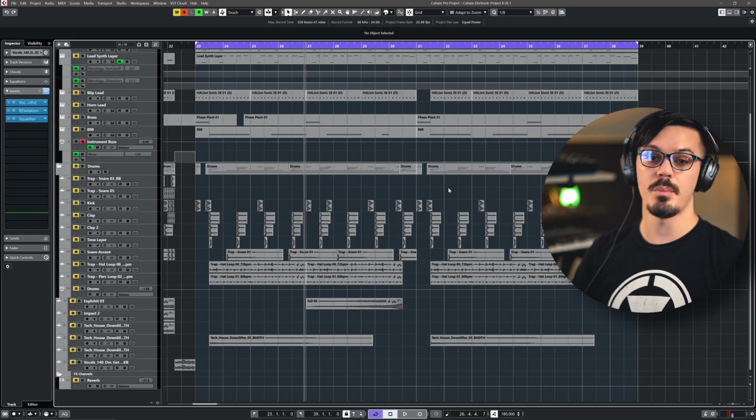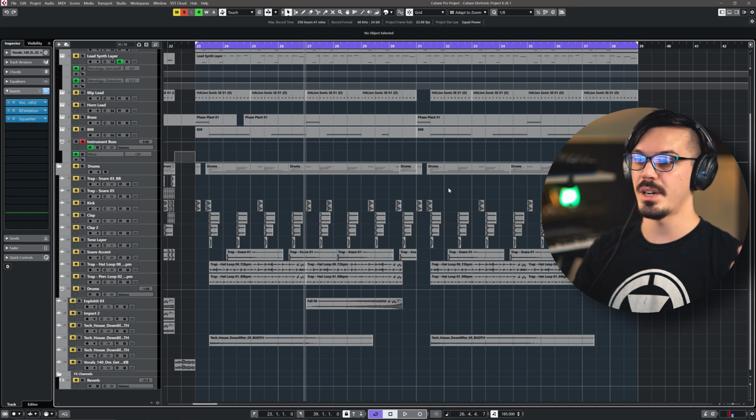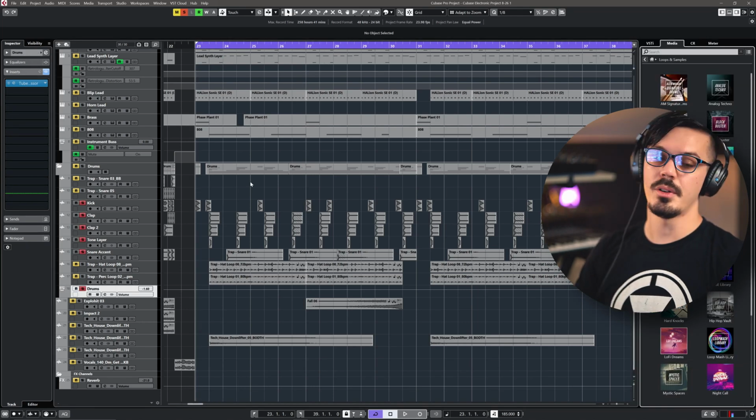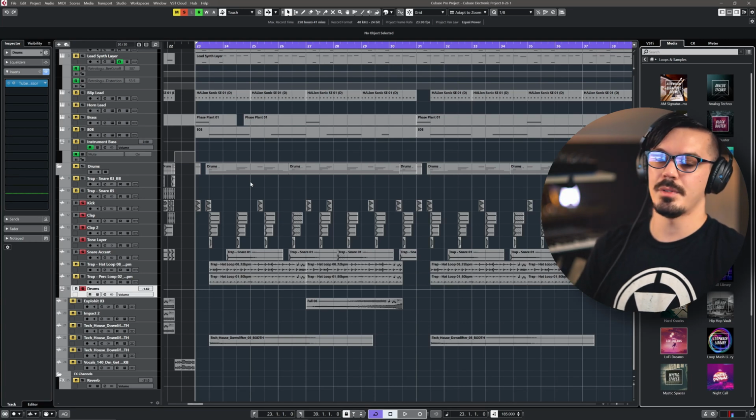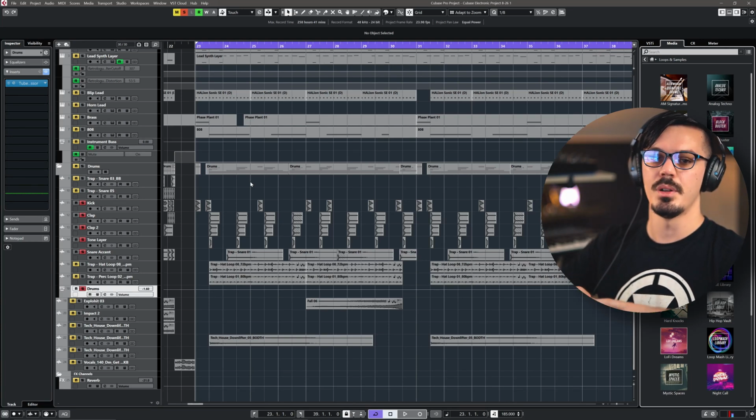Once I had that lead figured out, that was going to be my hook, I figured it was probably time to start bringing in the drums and bass, because those are probably the two next most important elements in any modern electronic production. To get the drums going, I just went through the included loops and samples in Cubase and hunted around for a big fat kick sound as well as a couple of snares and claps to layer together to build a pretty basic but modern sounding drum kit.